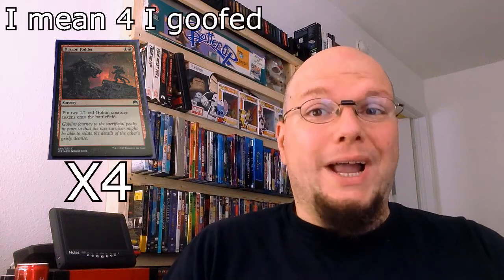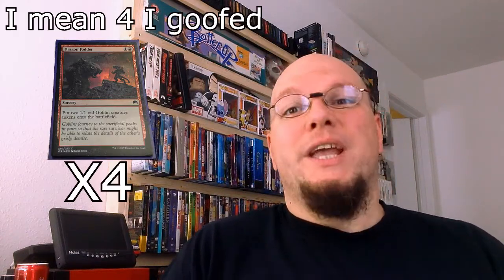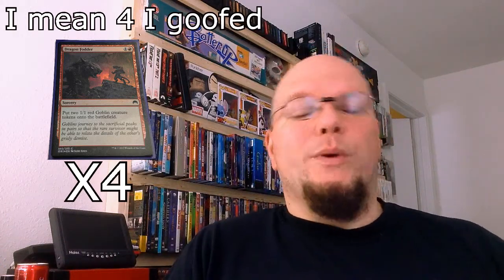We're also running 2 Dragon Fodders. That's 2 1/1 Dragon tokens. And the key card in the deck, we are running 4 Break Through the Line. Can't stress how important Break Through the Line is. Not only does it make a creature with power 2 or less unblockable, but it also gives it haste.